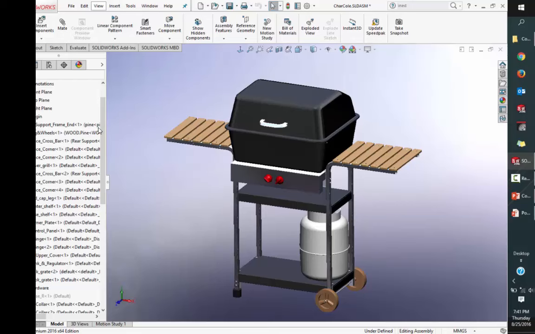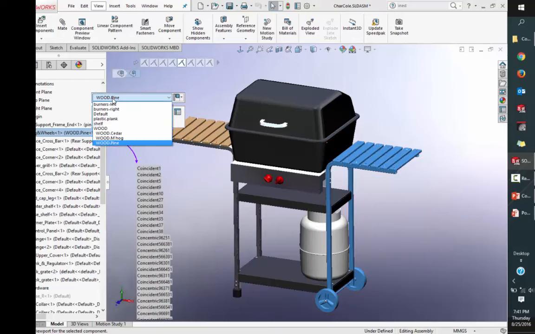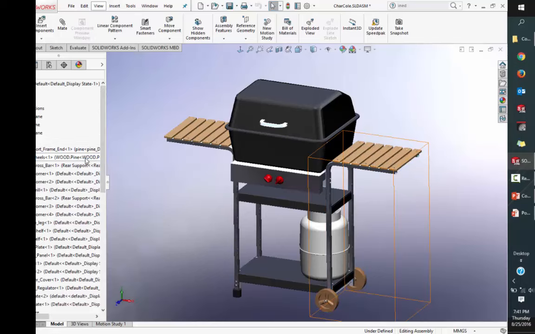So we can see that if I click on here, there are quite a few configurations in here. I'm like, oh, okay, so we've got a burner left, a burner right, a plastic, a default, a shelf, a wood, different types of wood. There are actually subs in there. And so what I'll do is I'll come in here and do this. I'll pick on it, and I will simply open it to take a look at it.